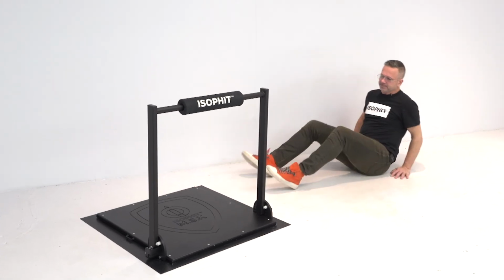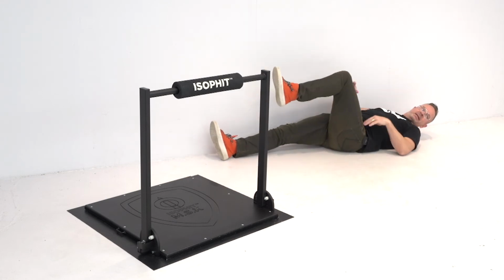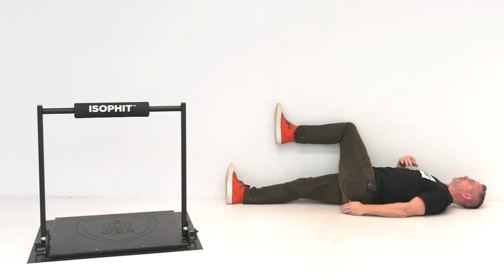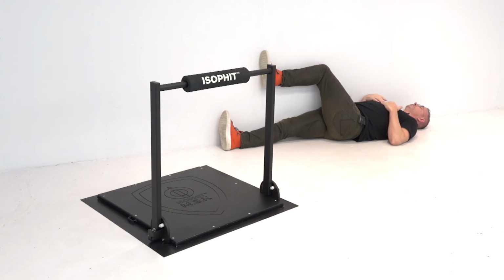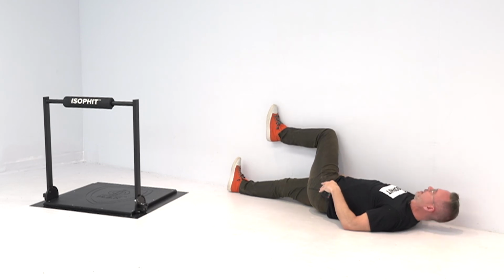Now, next thing is I want you to lie down on the ground. You're going to bring your hip and knee to tabletop position, and then you're going to rotate your torso. So it's like you're trying to lift your bum up off the ground. And you're just going to press that knee into that wall. Shoulders stay down. Now your foot, you want to try to get your foot flat against the wall, and you're driving your knee across. So what that's going to work is all of the muscles in through the left hip, the muscles that are going to help rotate your spine, the upper spine to the right, the lower spine to the left. The involved leg here, keep it nice and tight.